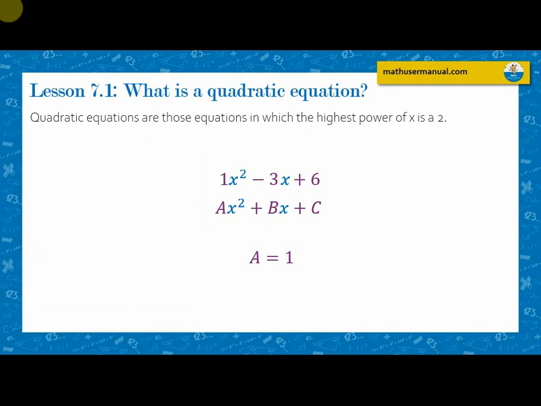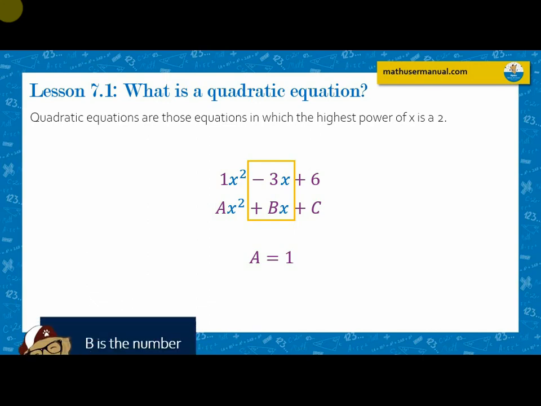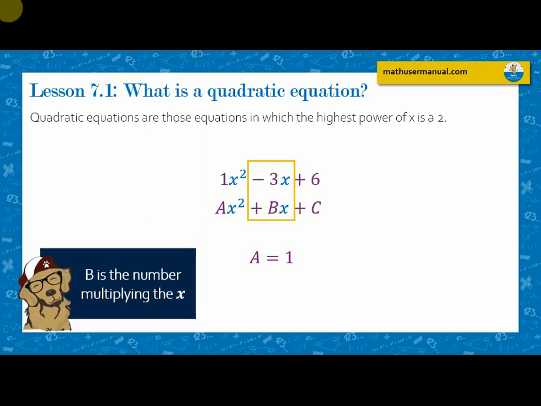The next coefficient we're looking at is the negative 3. And that means b equals negative 3 because b is the number multiplying the x. And it's very important we carry the negatives when we have them. Here we have negative 3, so that's why b equals negative 3. The coefficient is the number multiplying, with its respective sign. In this case, b is any number with its sign multiplying the x without the square, so the x to the power of 1. That's why b equals negative 3 for this equation.